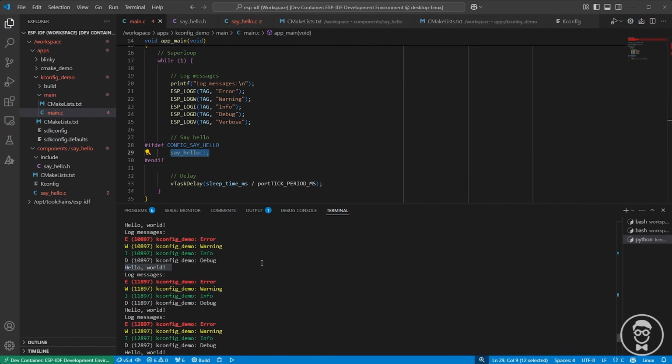I hope this helps you see how to use Kconfig, use menuconfig to enable, disable, and configure various options, along with creating your own symbols and how that can be used to create modularized code. Don't worry if Kconfig is still somewhat confusing. We'll continue to use it throughout the next few videos, especially as we start working with more complex libraries like Wi-Fi and MQTT.